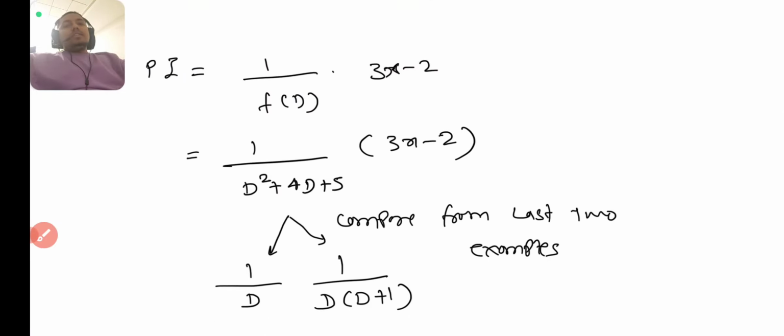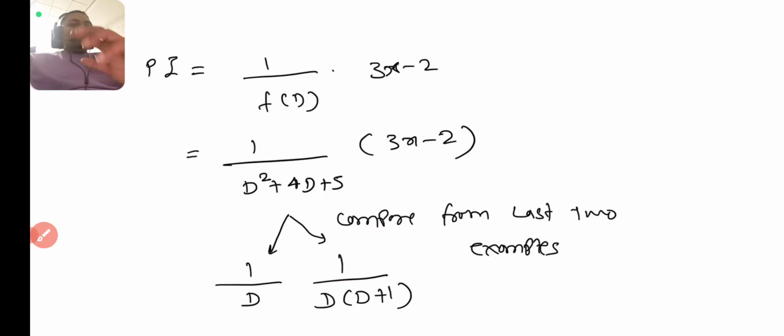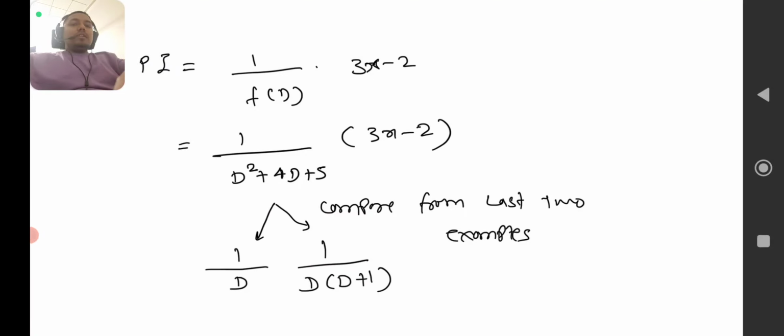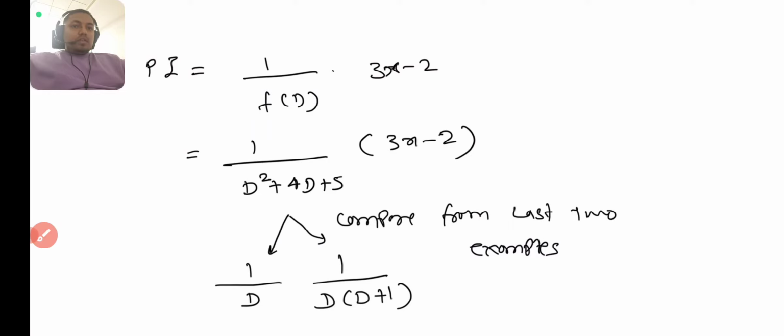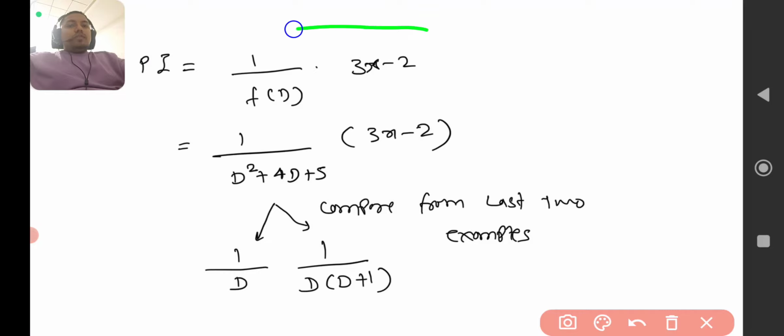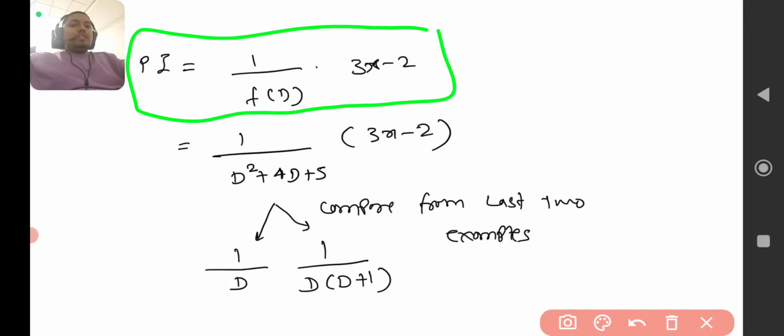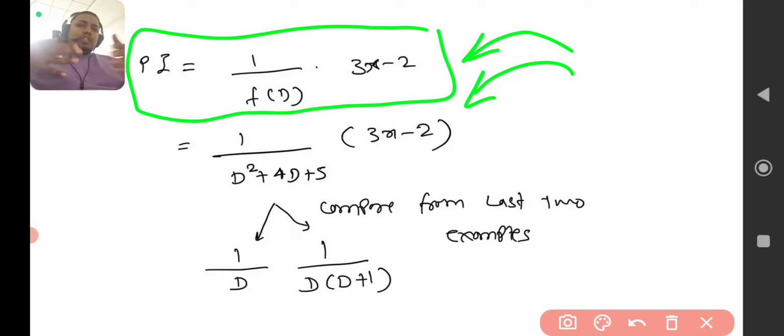Like I said, there are two ways to calculate PI. In one way, you can consider this minus 2 as a separate number and find PI separately for minus 2 and separately for 3x, and the 3x part you will understand in this question. But I am saying 3x minus 2 we will combine together as a final polynomial, and we will learn that. Always remember, whenever you are solving any PI question, first of all you have to write down one operator. This kind of format is for your university exams. In the GATE exam you can be faster and skip this step.